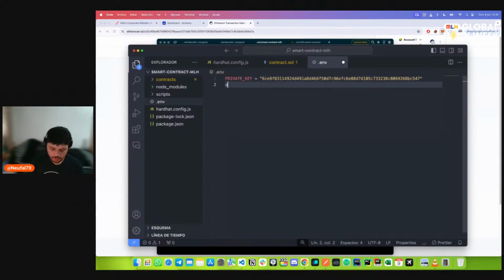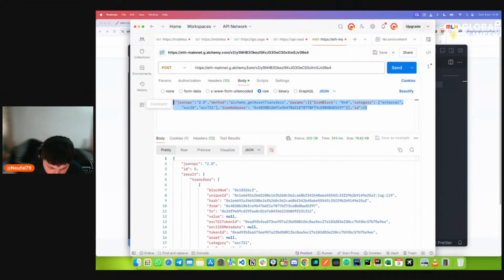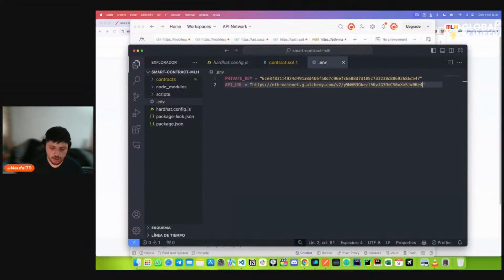Then we will have our API URL, and this API URL will be the testnet we saw before. I don't know if you remember, but it will be this one. This is our API URL. In this case, let's call it API URL mainnet, because we will be using the mainnet.